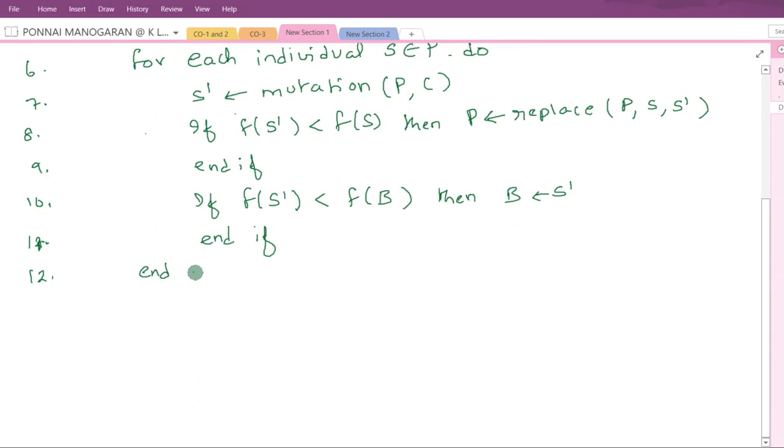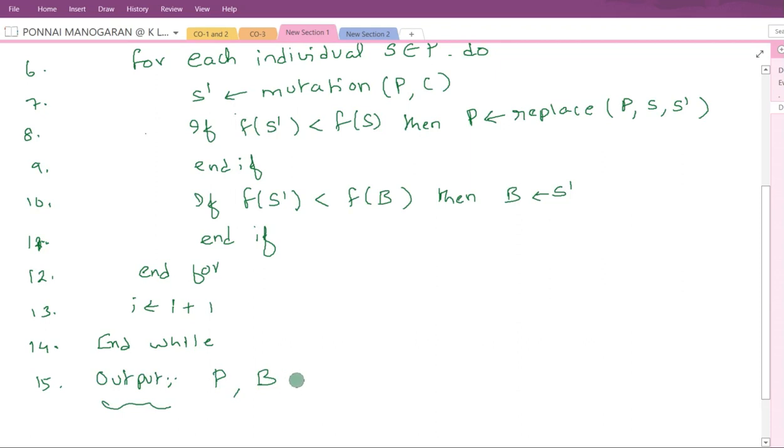After that you can increment the loop variable, and finally stop the while loop. Once the termination criteria is reached, you can stop, and finally you can output the last population P, or you can output B.